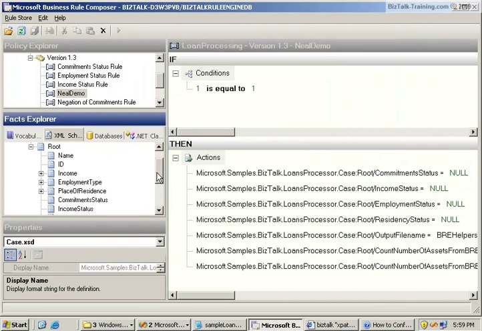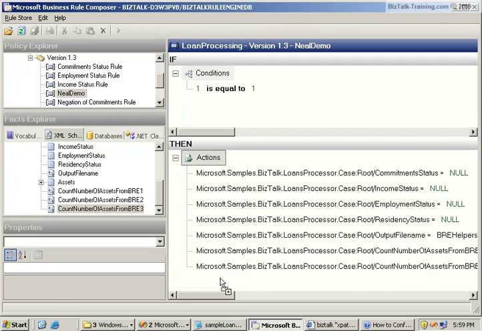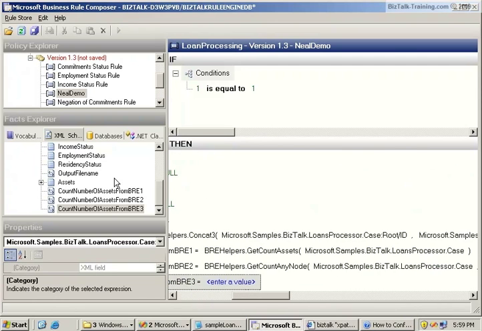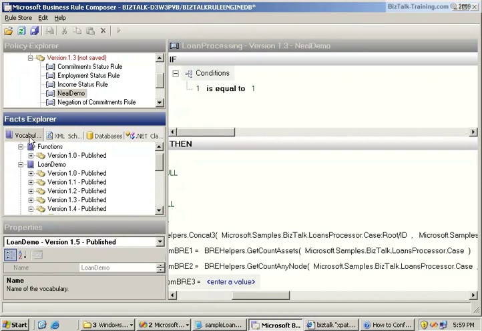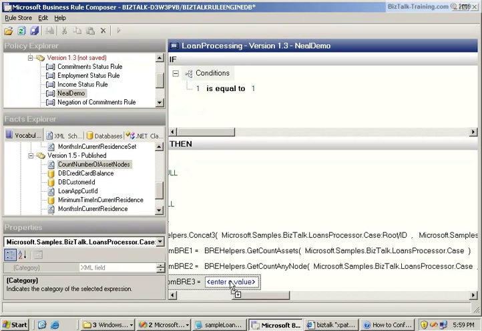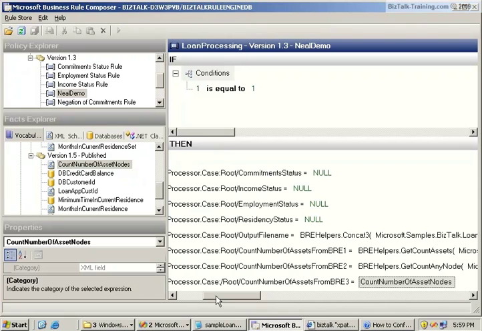And now we're looking for BRE3 count, and then equals, and now we're going to put our vocabulary over there. So go back to vocab, the highest version 1.5, and drag this count number of asset nodes there. Click save, and we'll give it a try.